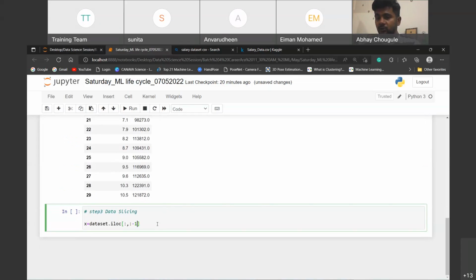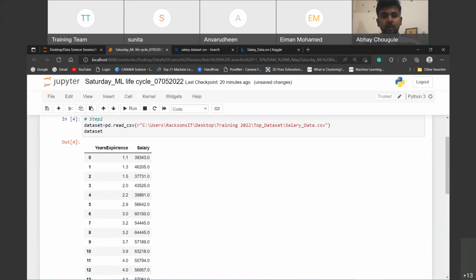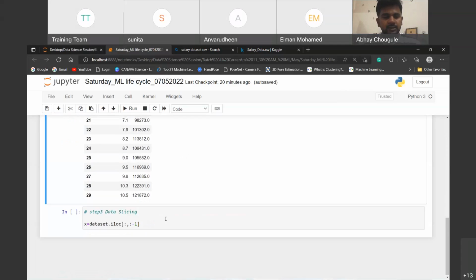By default the start is 0, and minus 1 is nothing but the range end. So if you are not passing any other value, the range excludes the last column, which is the salary. If I pass this kind of range, then your x value will get the year of experience. You got the point? How do we get that year of experience? Because there is a range, the range n minus 1 concept will apply, and you will get the year of experience here.